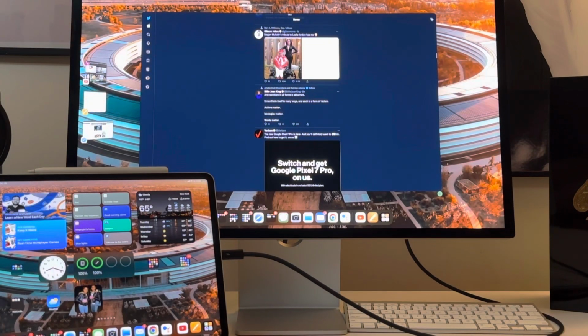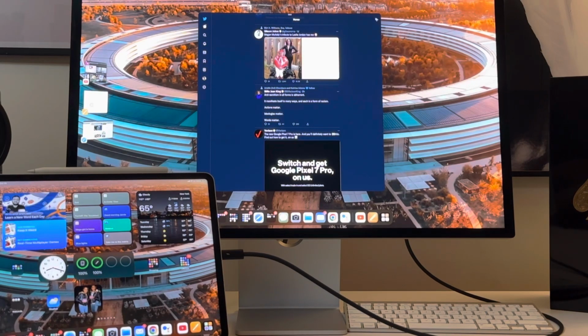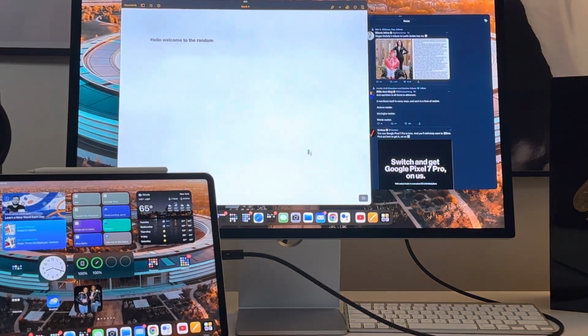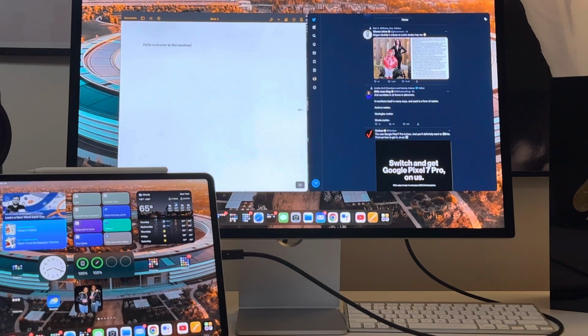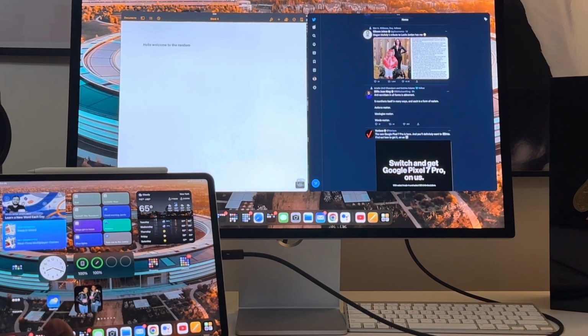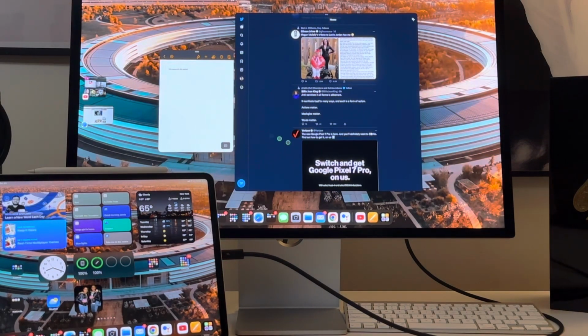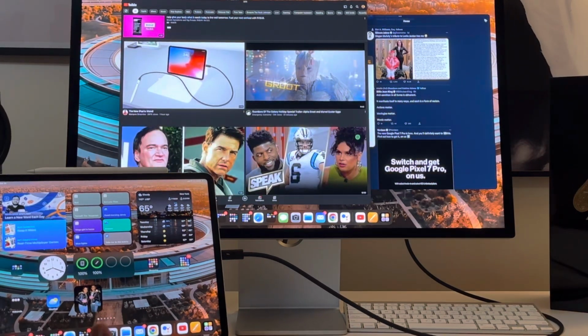Now, let's go back here, and let's go back here. Now, for the sake of this video, let's resize this window. Very nice. Let's go ahead and move Pages here. Next to it, pretty good. Let's resize that. Looks good so far. We'll go over here, move this over. Now we have it side by side. Pretty cool. Now, one of the things I want to do is let's go ahead and make this a bit smaller. There we are. Let's go ahead and bring YouTube into the fold.